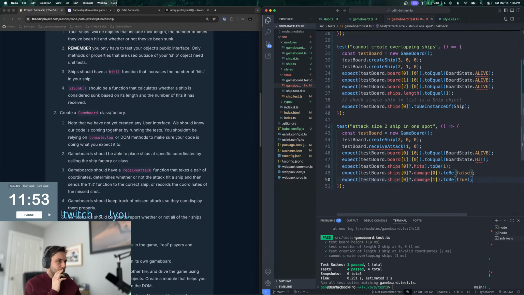I don't know if I need to test this. This might be actually not necessary now that I think about it, because we test this functionality within the ship test. So I'll just leave it at this.